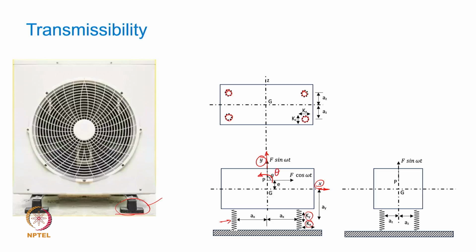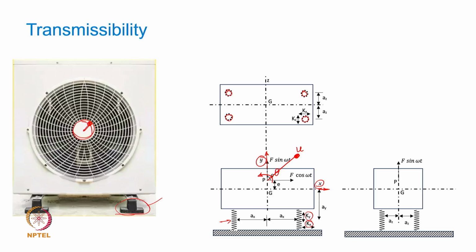which actually means that this whole body can vibrate like this. It can have a translatory vibration like this, and it can also tilt, it can pitch like this. Now it all depends on what you expect. This fan is rotating, so it's a rotating system, right? And the fan may have some residual unbalance, so it is going to be like an unbalanced mass u, and as the mass is spinning with some speed, it will generate a harmonic excitation force.